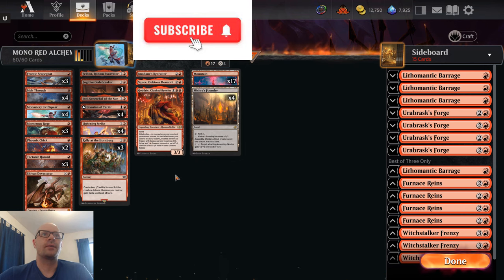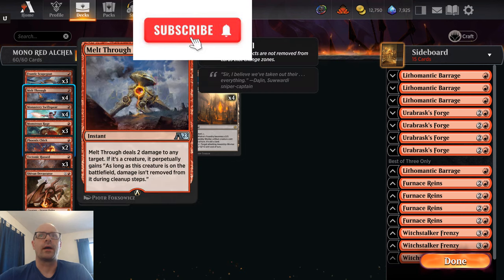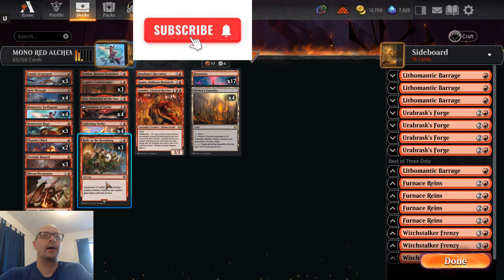But I did see that this card here, Melt Through, is just a strict upgrade to Shock, which is what I had originally replaced Play with Fire with. It just does two damage to any target as an instant for one red. And if it's a creature, the damage stays on it and isn't removed during the cleanup steps. So yeah, just a strict upgrade there.